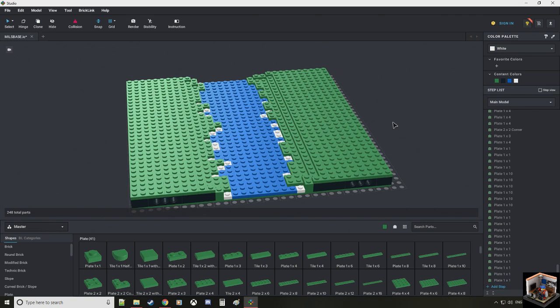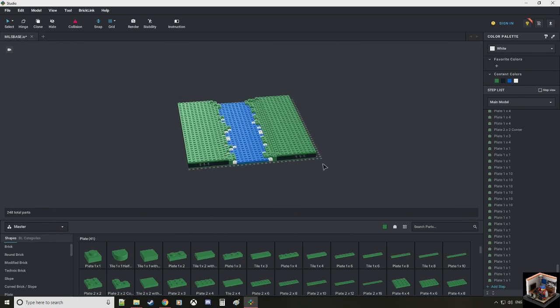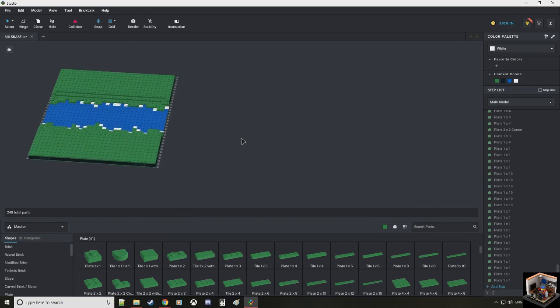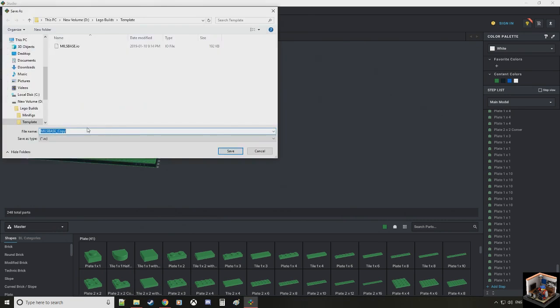Now, I'm not going to be doing much with it as of yet. The plan is long term, you know, just to kind of get the idea down. So what we're going to do in the next episode is do another one of these modules. We're actually going to save as village.